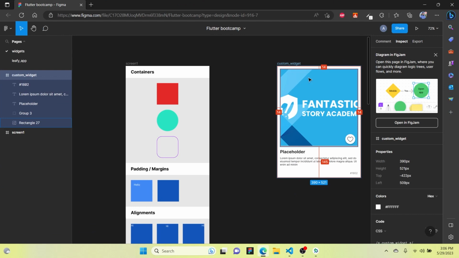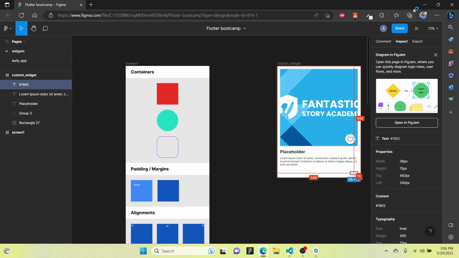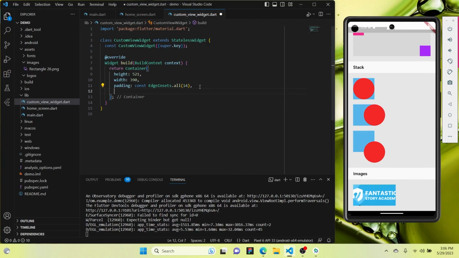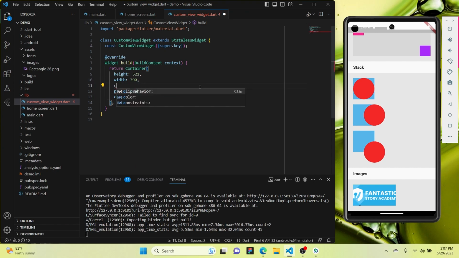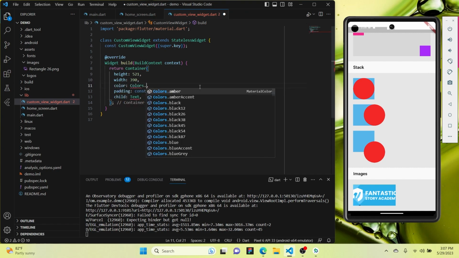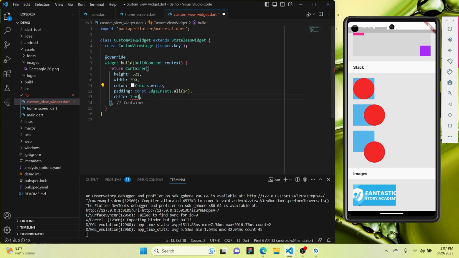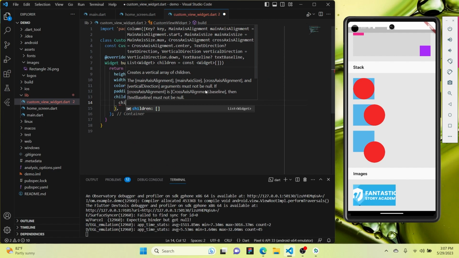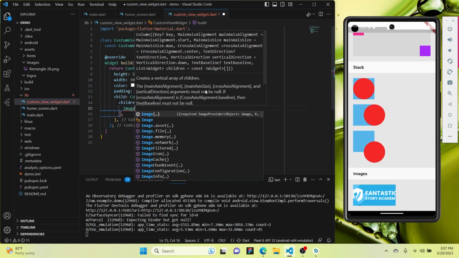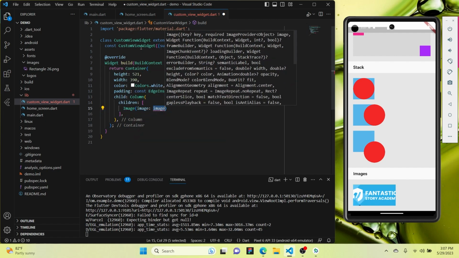And inside the container, there's a column with an image type of widget and text, and another text. So let's do that. Child should be text. Before that, let's give this a color, white, and the child should be a column. And for the children, let's firstly create that image.